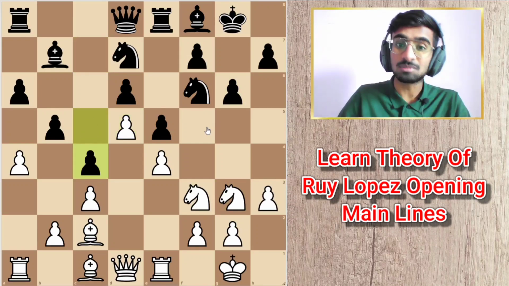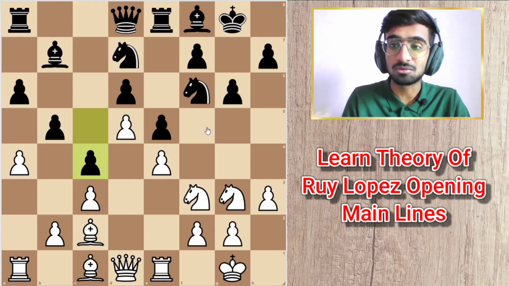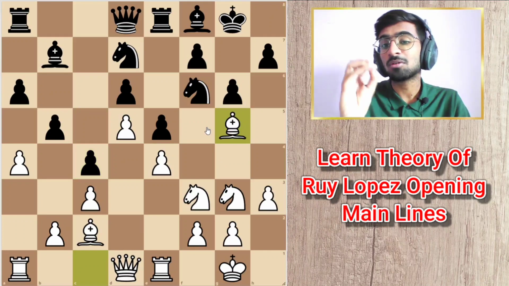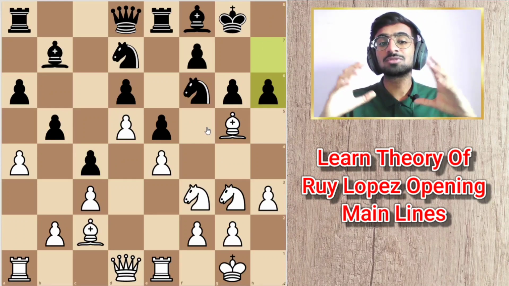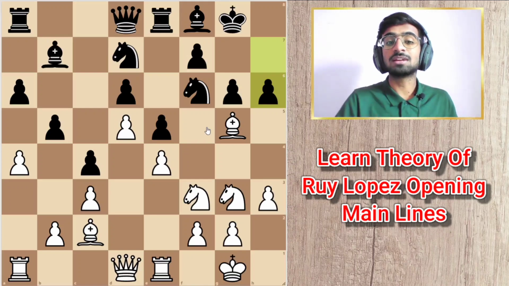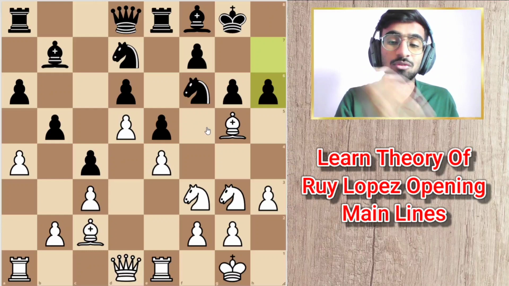So just closing the position. So this is a very closed position. This game will be very closed. So bishop g5, pawn to h6, just directly targeting the bishop. And again, this position is equal. If you like to play solid opening, so this variation is what you could go for.